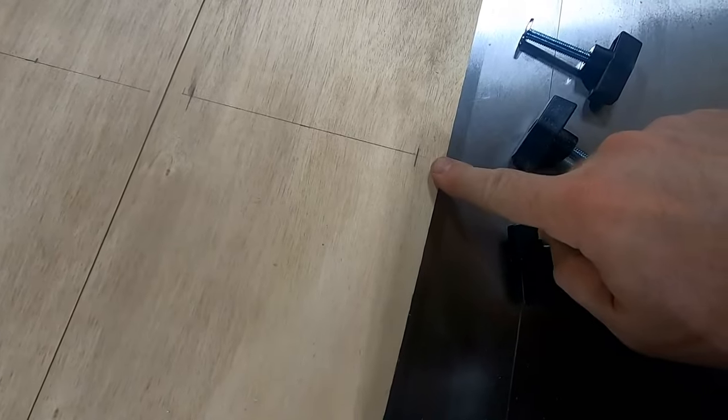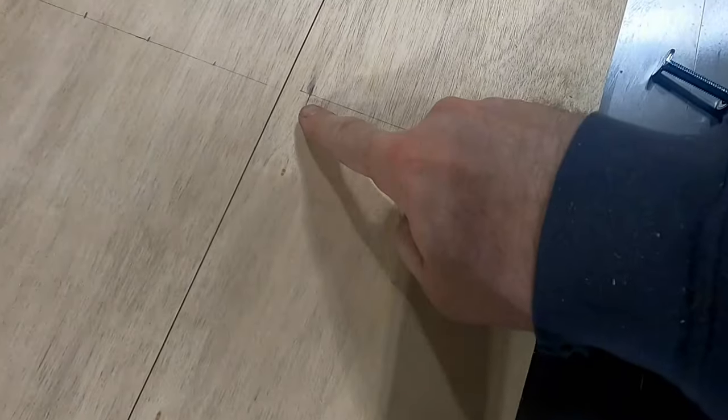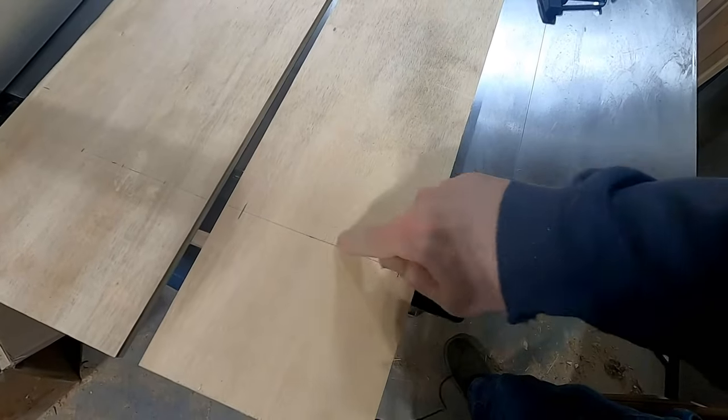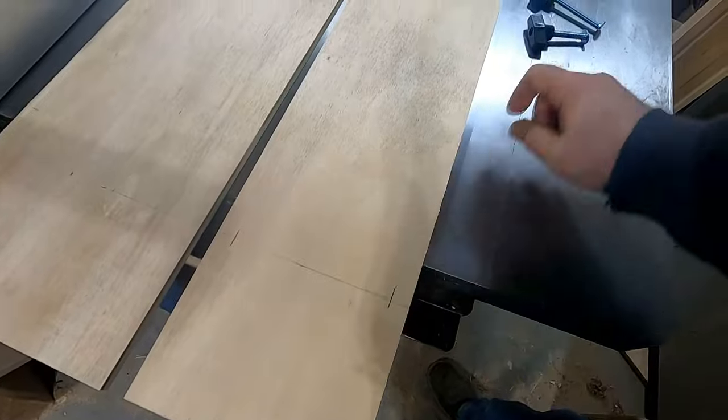So down here on this, you can see I got a mark here at 1 inch off of this side and 1 inch off of that side, and I got that on all these lines on this piece. So I'm going to groove this out here.